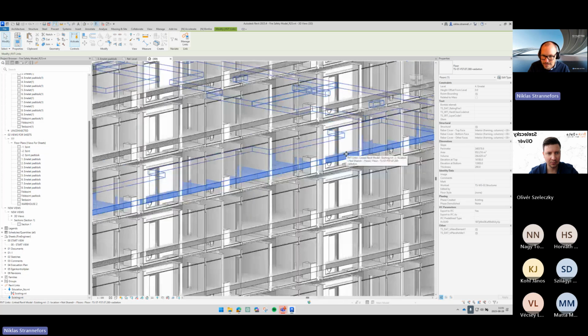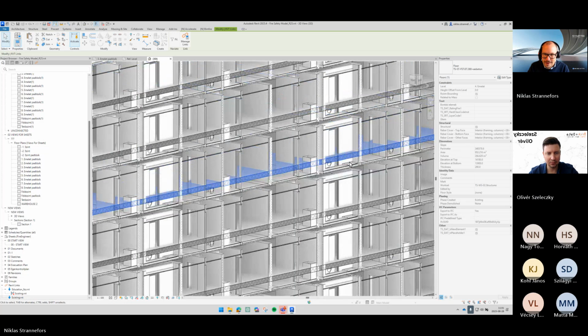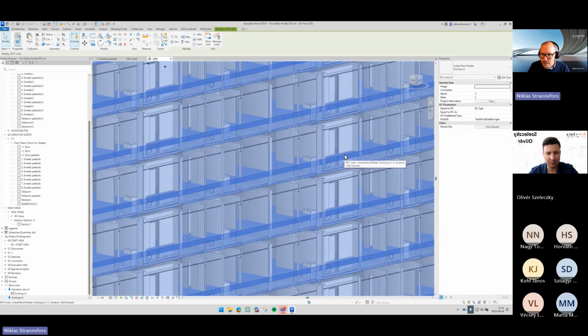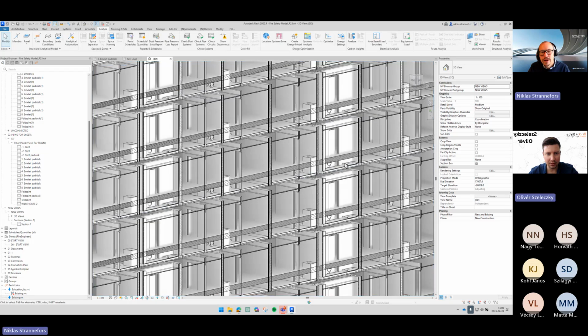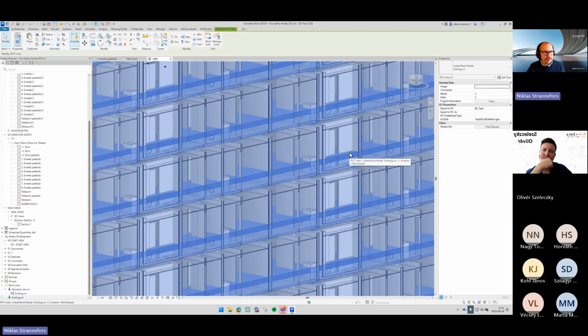See this one? Their floors are not correct with the architect ones. Right, what I'm going to do for now is hide the structural model and just leave it.